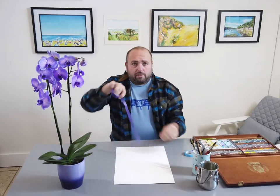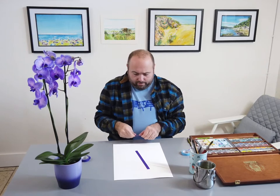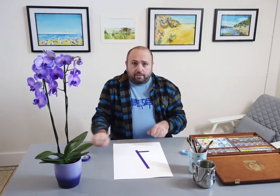Firstly, I'm going to use some masking tape. Now I'm using purple masking tape simply because this could stand out for you to see at home, but also because it matches these plants really well. And I'm just going to peel a strip off, and I'm just using some watercolour paper, nothing particularly expensive or special. And I'm going to put a piece like that and just tear it loosely. I think I'll do a bit like that.